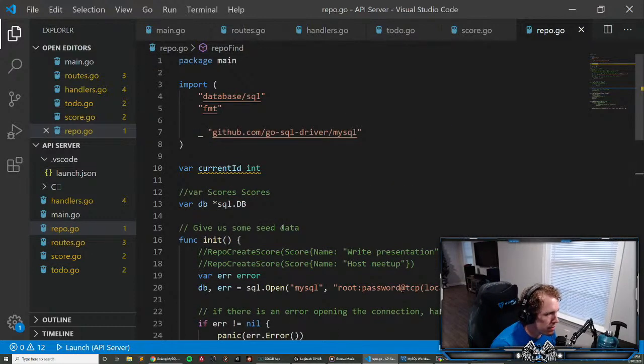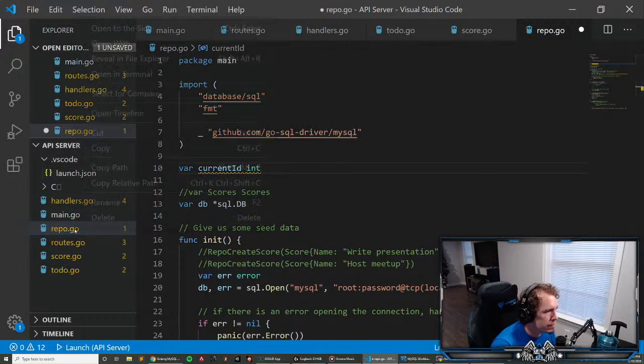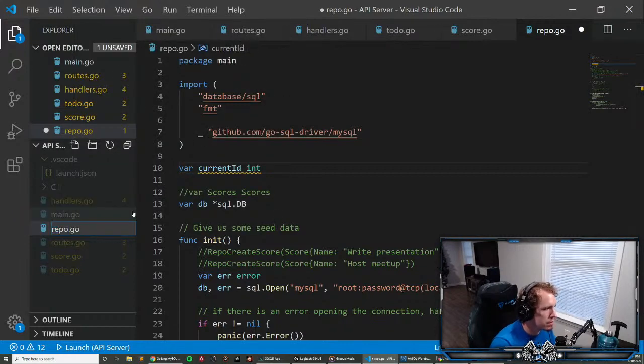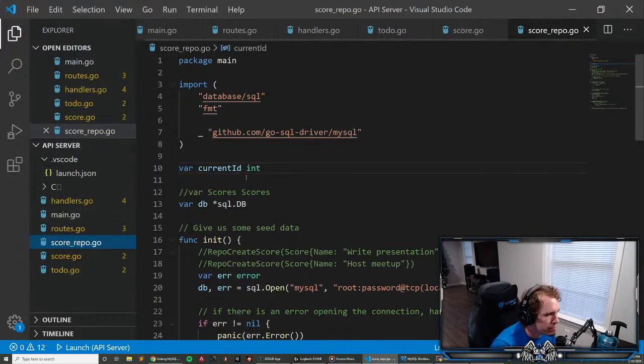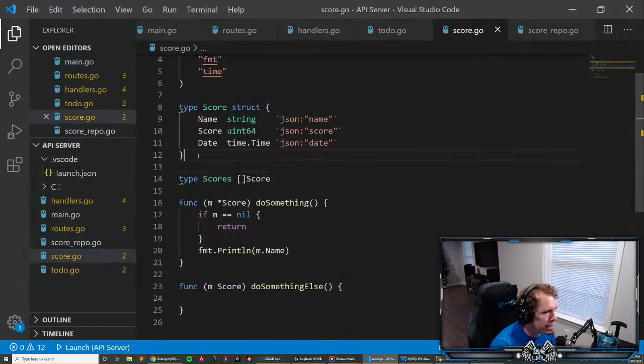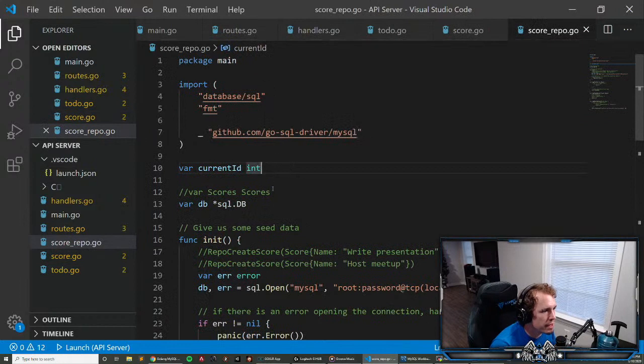Okay, so now what we have to do, I'm going to rename this to score repo, and then I'm going to replicate this over here.